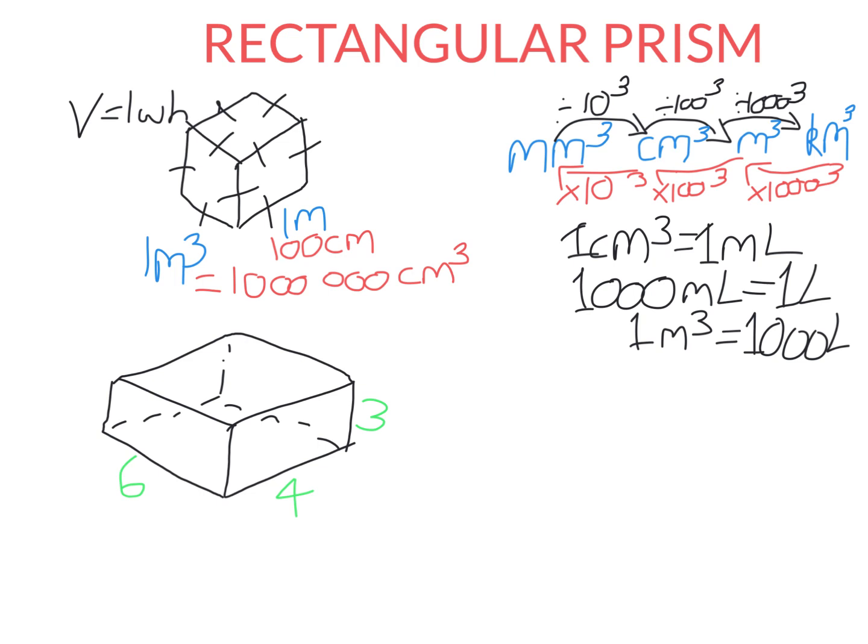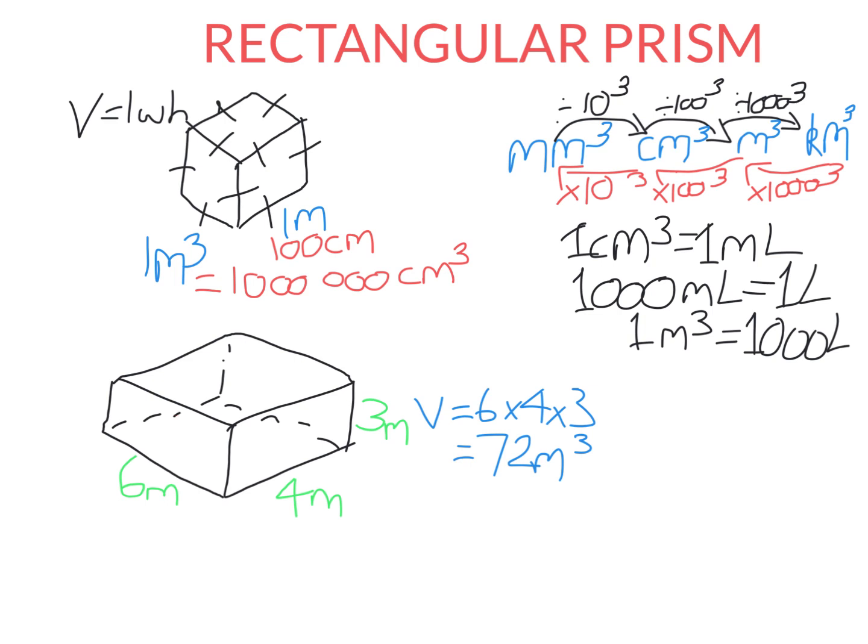So the volume is pretty easy. When you have a rectangular prism like this, if you want to find its volume, you simply multiply together the 3 dimensions. So it's 6 times 4 times 3, which is 72 units cubed. So if each of these is in meters, then it would be meters cubed. See, this is kind of what volume is. It's how many of these little cubes could fit inside. If this volume is 72 meters cubed, it means you can fit 72 of these cubes inside this one.